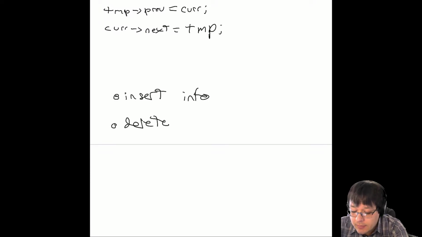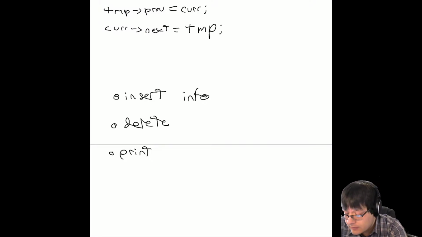The other thing that could be relatively useful is some sort of print to be able to see what is in the list now. And those are pretty much going to be the most basic things, because we need some support functions. Like, we need a way to create a node that's part of insert, probably. We of course need ways of deallocating stuff, which again is probably part of delete. And there could be a sort function inside of these, so it can sort the linked list for us. But again, that's 302 land.